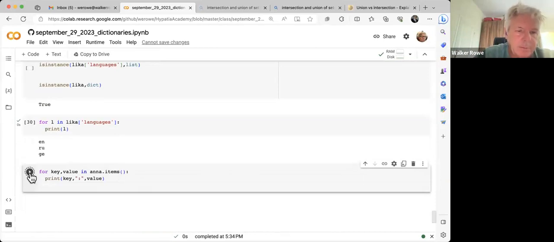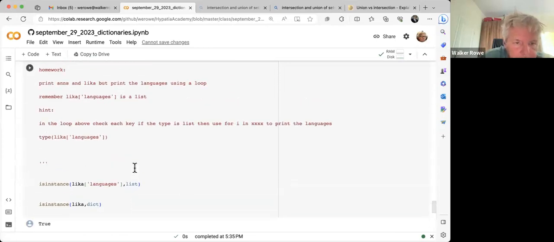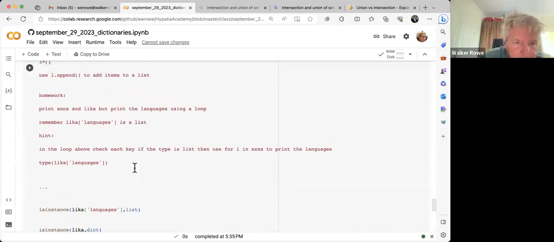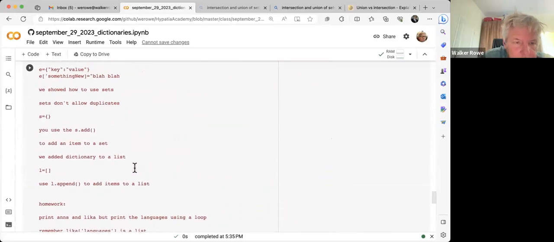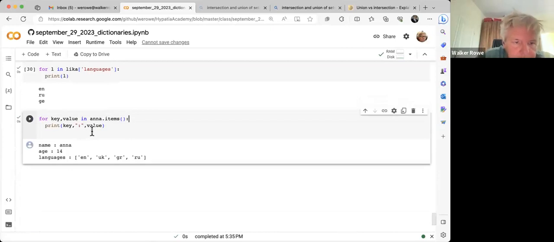Okay, you remember the problem with this? It just prints everything on one line. So what I do is, I can say print key value, but I want to also print the type of the value. You remember what types are?